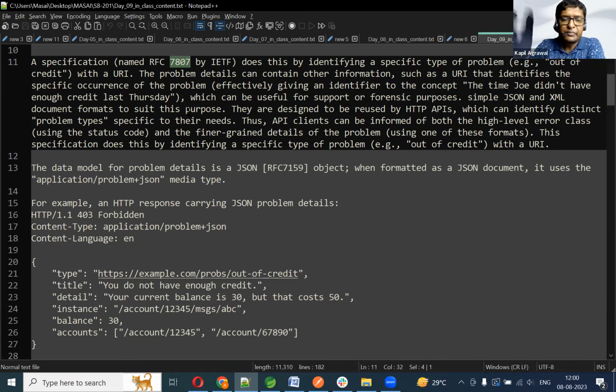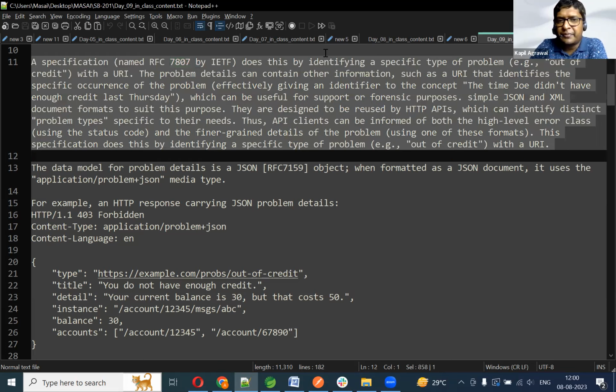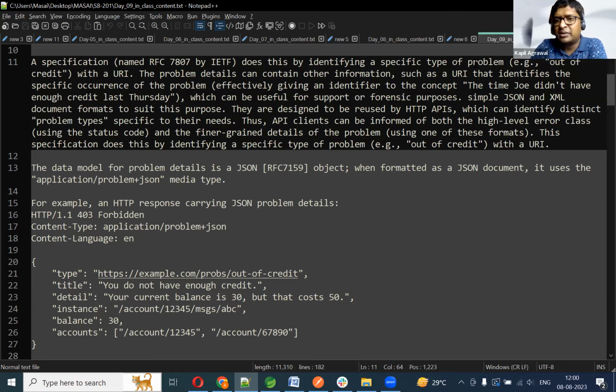The RFC 7807 specification does this by identifying the specific type of problem with a URI. The problem detail can contain other information, such as a URI that identifies the specific occurrence of the problem, which can be useful for support or forensic purposes.